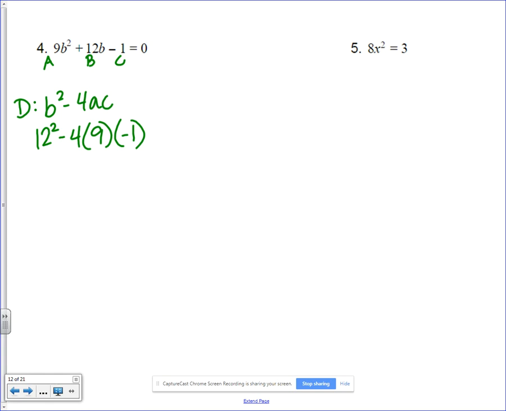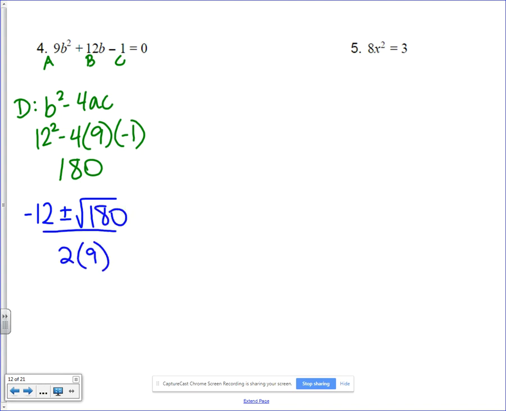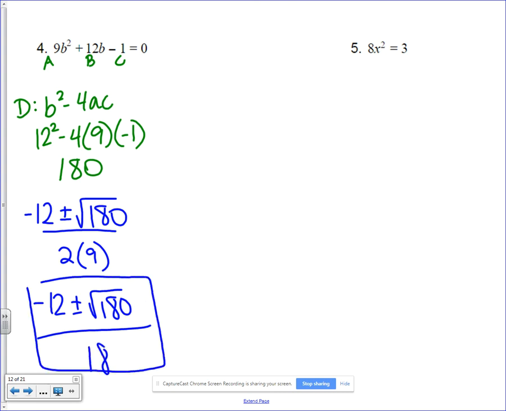180? William, are you okay with 180? Yeah. Okay. All right. Nice or not so nice? Not so nice. All right. Formula time. What is the negative b? Plus or minus what goes under the square root? All over 2 times what's the a? Good. So you told me that 180 is not a perfect square. So we're going to leave it underneath there. What's 2 times 9? Exact. Right here.